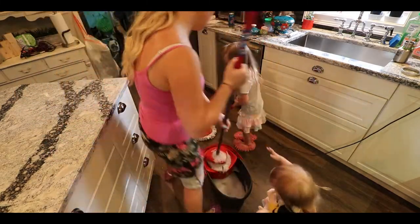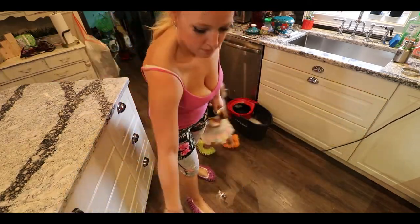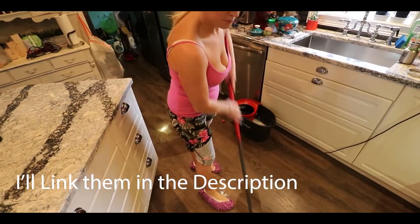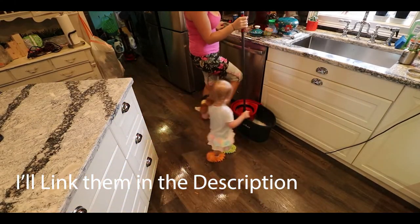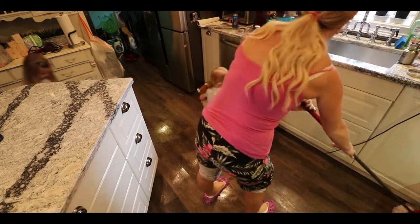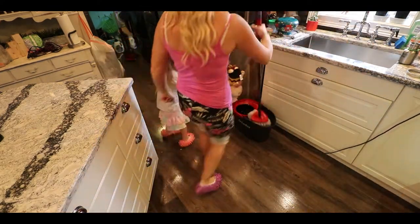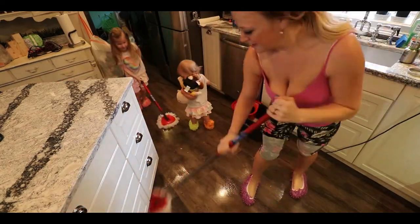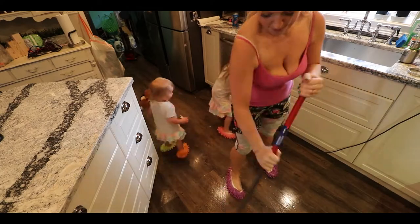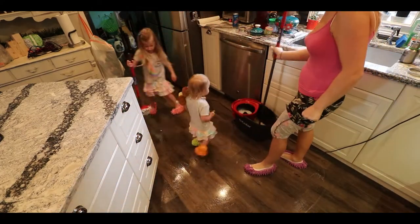This is my favorite mop. I had a steam mop previously and I just felt like it was not cleaning the floors well enough. This is actually cheaper and it cleans the floor way better than any mop I've ever had. I love how the foot pedal uses a salad spinner-like device to dry the mop head off. And as you can see, my kids love using this and mopping. I don't know if it's because of the mop bucket. They like watching it spin and being able to spread water everywhere.